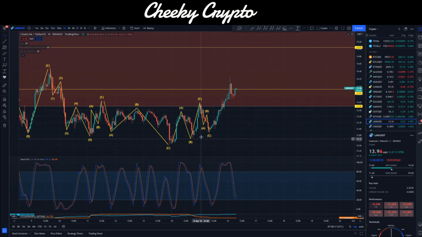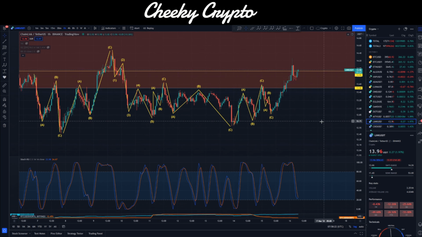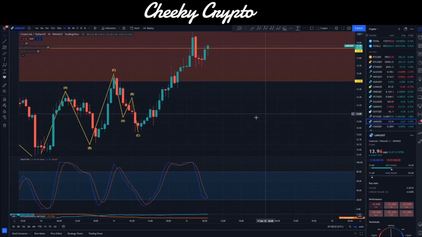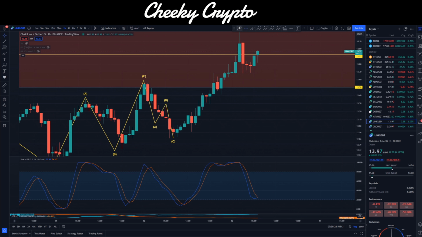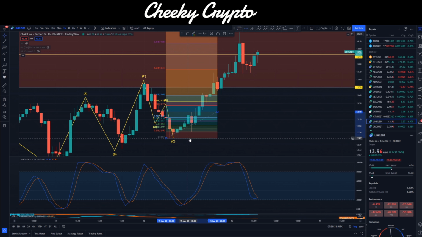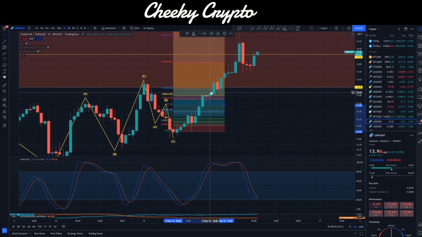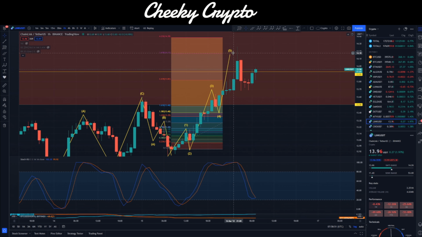Then we got this move right here, and this was pretty much following what Bitcoin was doing with the impulsive move in the middle. What I'm going to do is zoom in on this and take some measurements to make sure this is aligning to what Bitcoin did yesterday. If we take this high point to this low point and move that over to there, we can see that we cross this area with this candle. We pulled back down, and then we had that surge upwards. So what we end up with is wave 1, wave 2, wave 3, wave 4, and then we moved up into that final 5th wave just up here. Exactly like Bitcoin did.